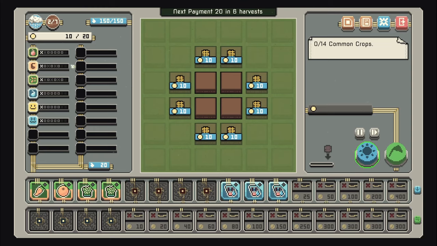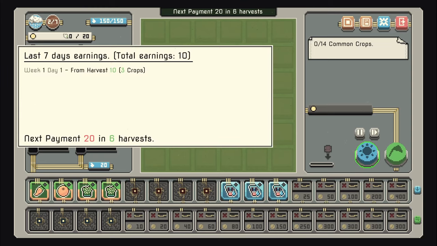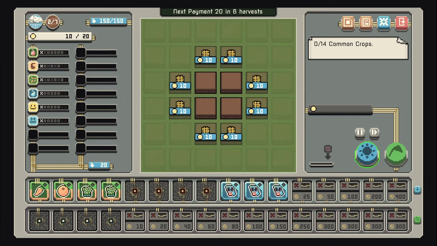So now that we've made a little bit of money, we have exactly 10 from harvest. We do need to, obviously, make our next payment. But in the meantime, it's all about expansion. We want to expand as much as possible. Now, you would maybe question why expand now? I only have 4 plants, or 4 crops, so there's not really much to gain from expansion.